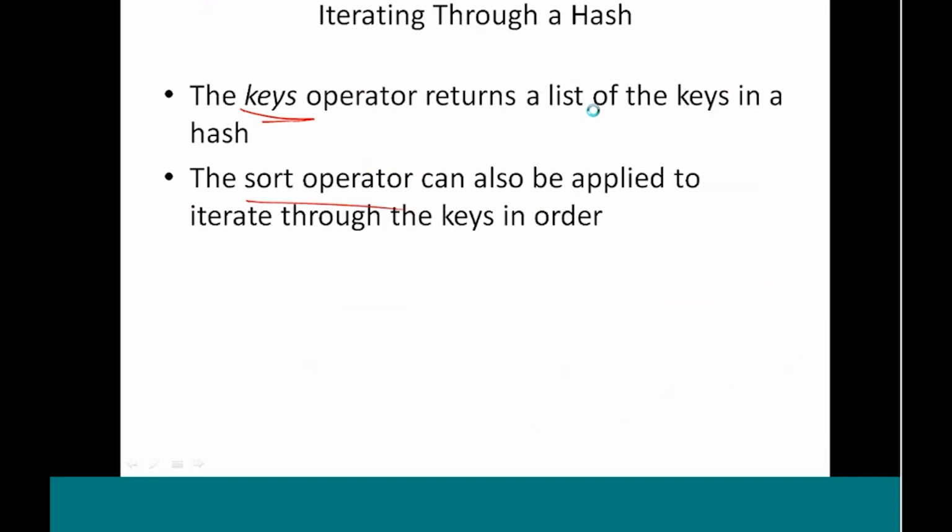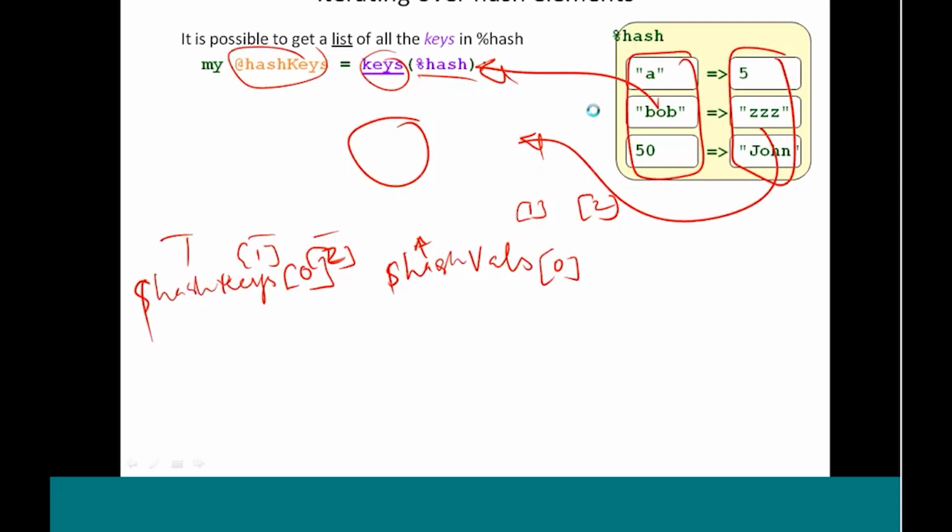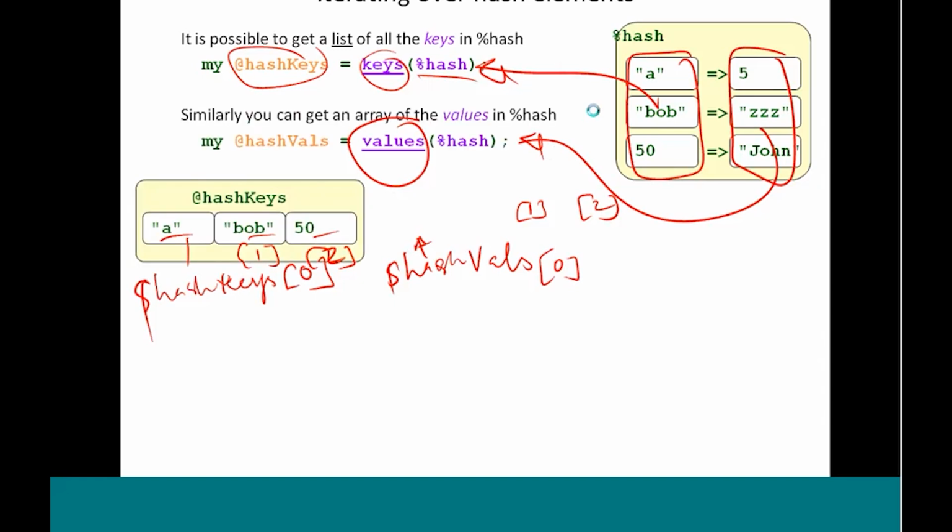Then we also saw how to access the hash array, access various elements. So if you want to access all the keys, we just use the keys function. You can also do a sort on the keys. The sort function is also useful. Then you also saw the values function, which gives all the values of the array here, like we saw.